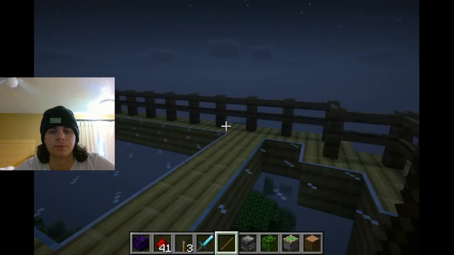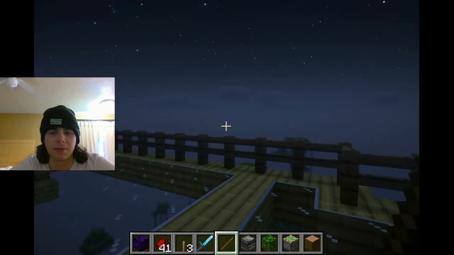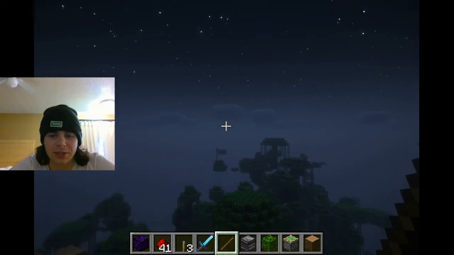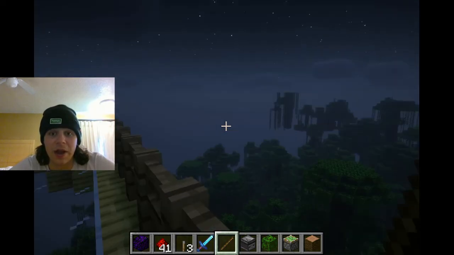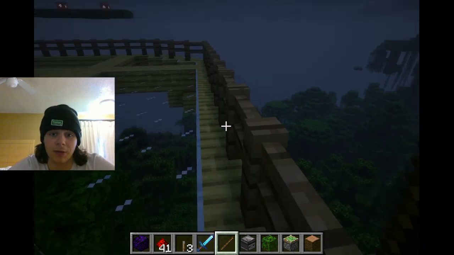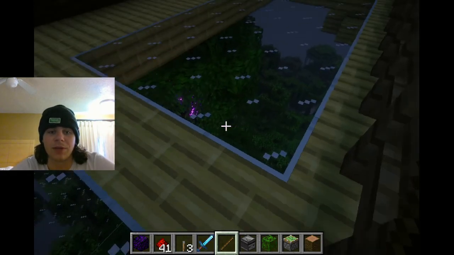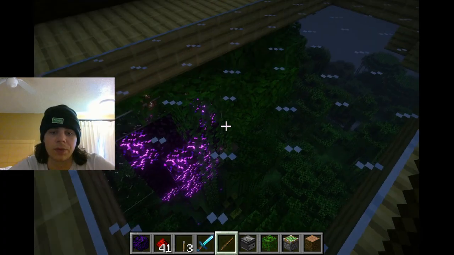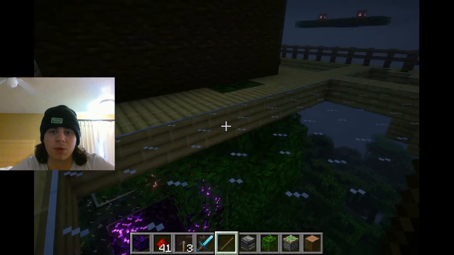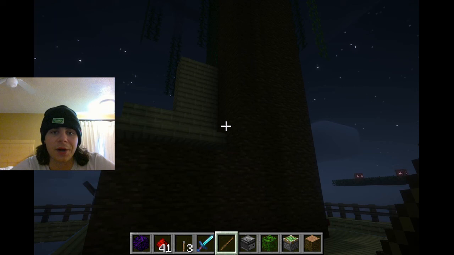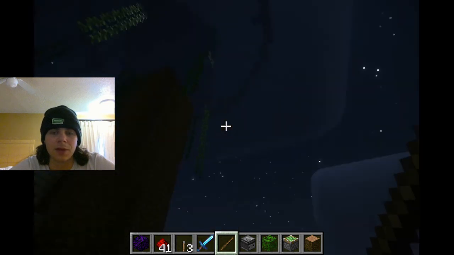There we go. And just like that, look at the clouds, they're more realistic, there's more fog and stuff, and my computer is running a whole hell of a lot slower. Yeah, everything looks a lot more realistic, there's more glow, there's more light, and yeah, that's pretty much it.